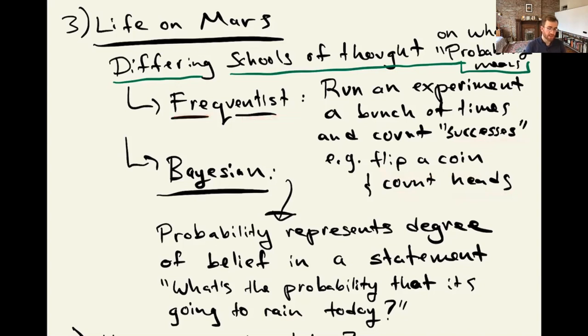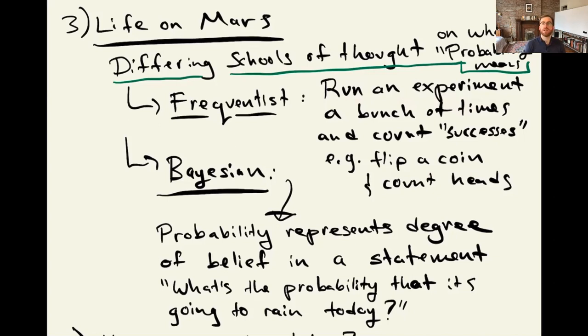And the life on Mars question, in some sense, challenges the frequentist perspective, because how would we determine what the probability of life on Mars is from a frequentist perspective? We would have to run a bunch of experiments. In this case, it would be the creation of the universe. Run it multiple times and then count, how many of those universes did life arise on Mars 13 billion years after the Big Bang. Assuming that we want to talk about the probability of life on Mars now.